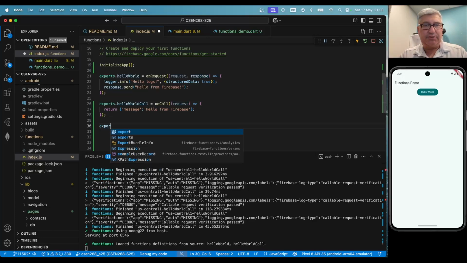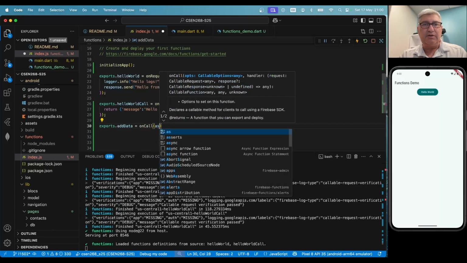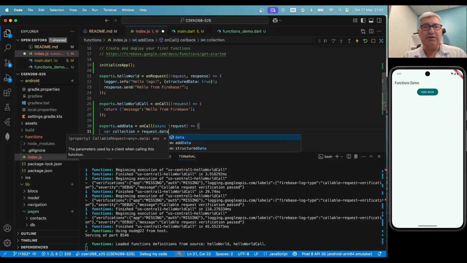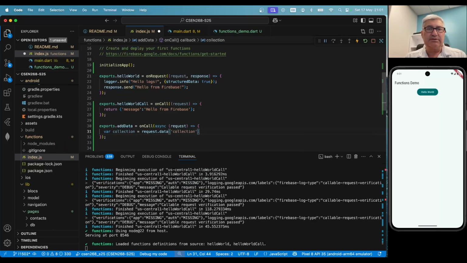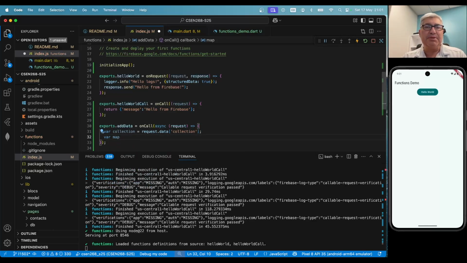So exports.addData is an onCall of request, and here what we will say is that the collection is equal to request.data.collection, and map, or let's call it data, is equal to request.data.data.